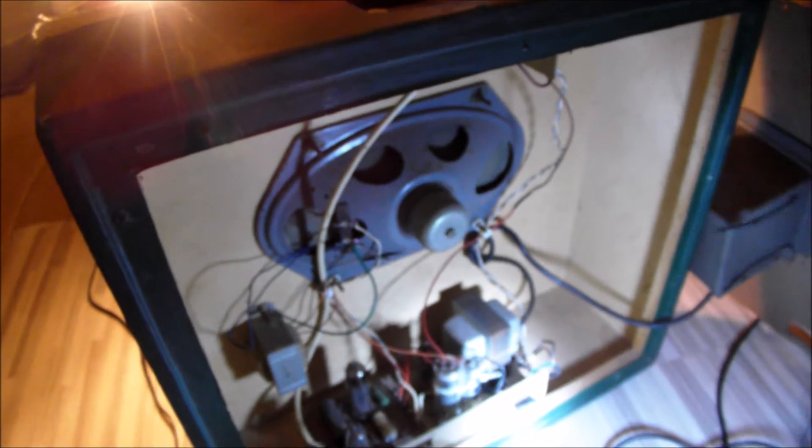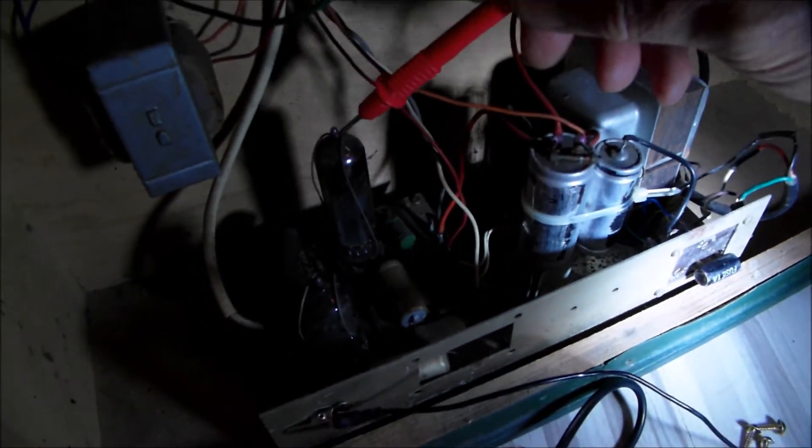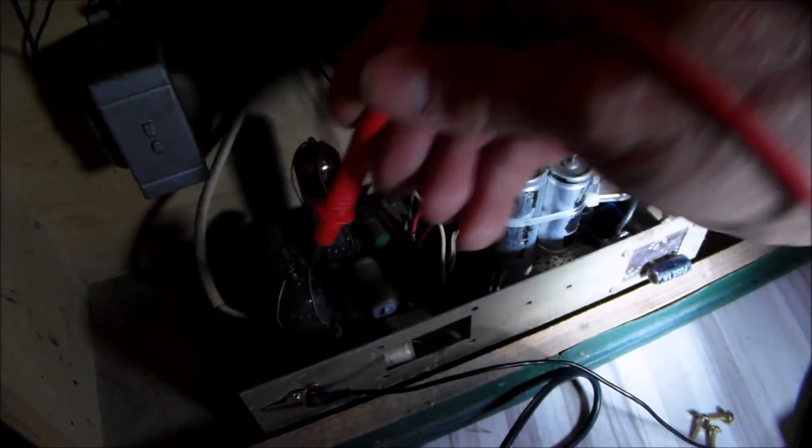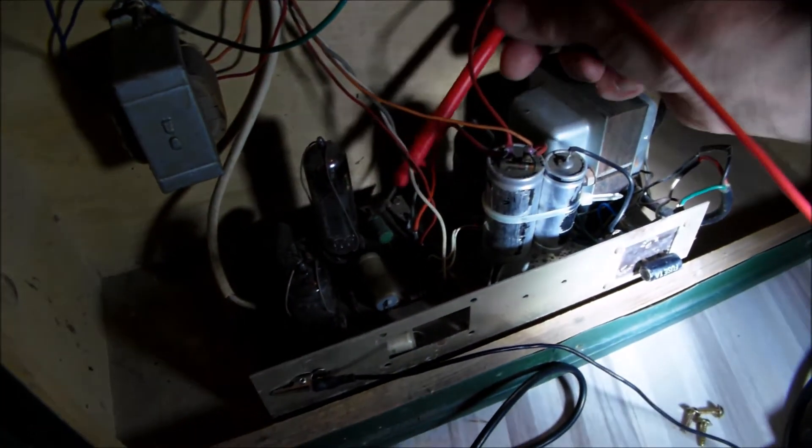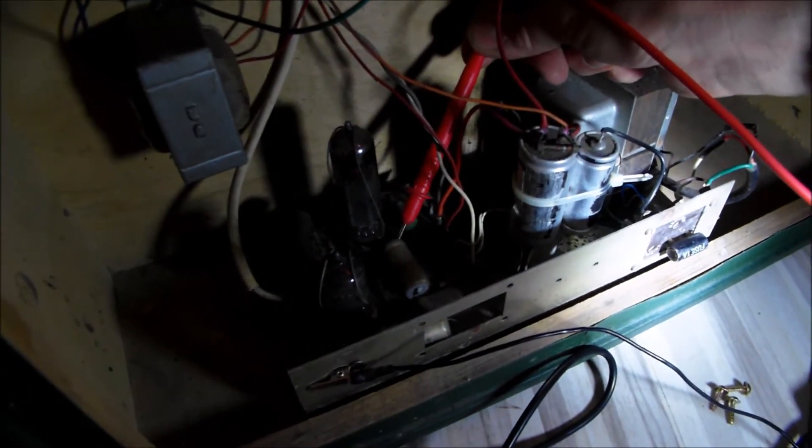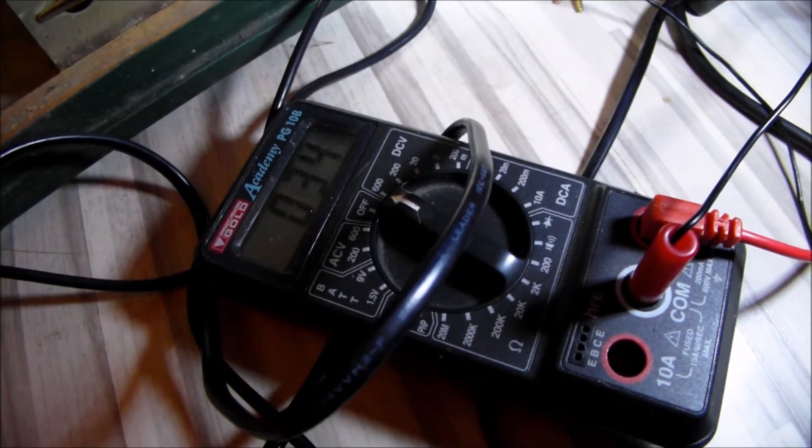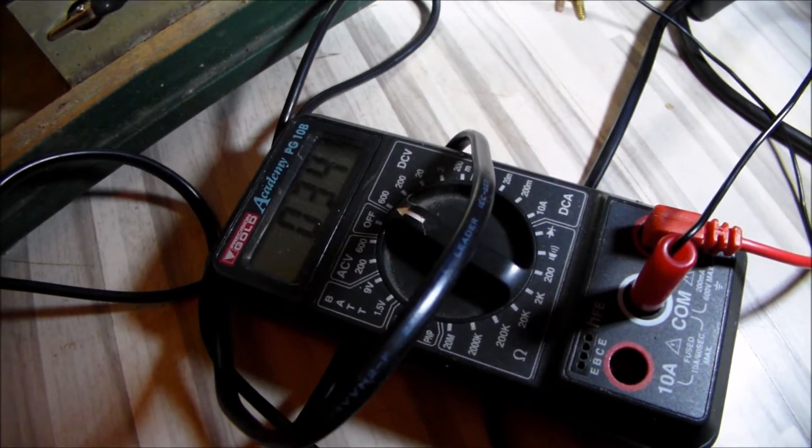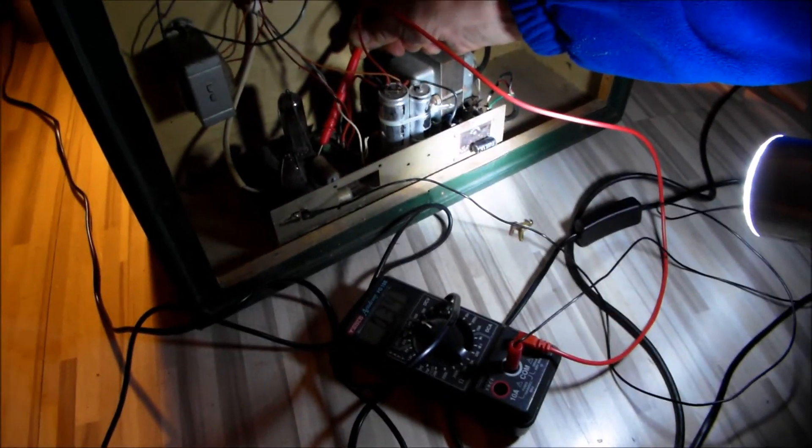The valves are nice and toasty. This is, as I said, rectifier EZ80, EL84, EF86. Now if we actually prod this meter round side here, that's 34 volts. As far as I'm concerned that can't be correct. The voltage you should read between ground and cathode will be around about seven or eight volts.